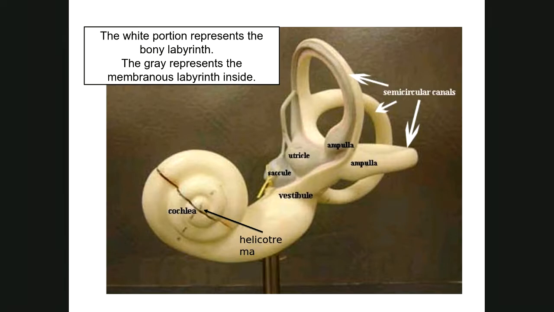Okay, let's go a little more. Well, we already know the cochlea, and we know it looks like a snail. And if you think about a snail, snails are spiral, but there's a tip up at the top of the snail. There's a tip right here. That has a name. It's called the helicotrema. I'm not sure why that is separated, but anyway, the helicotrema. So helix and then extreme. So the extreme end of the helix, the helicotrema.